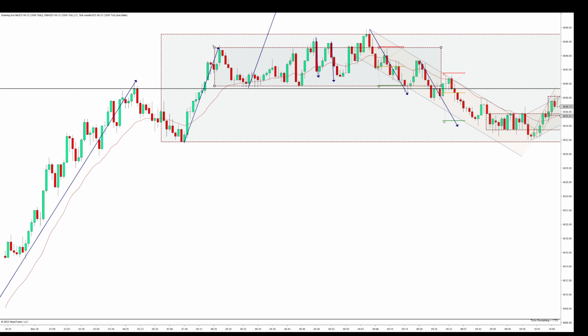So at this point, I have this range from that wick right there and then off these highs. So we have this range, we break out again, and then we rush below the EMA, and then we hold below the EMA. So that's actually confirmation that the magnet, being the overnight high, being this overnight range, is actually winning out. And so just go for 1-to-1, get out at these lows.